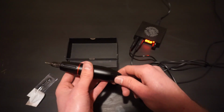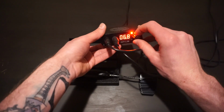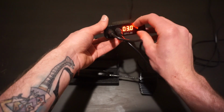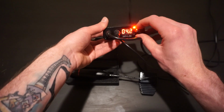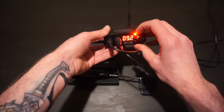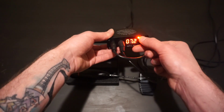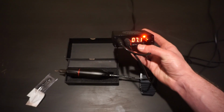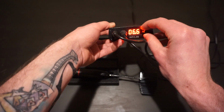So let's talk a little bit about the power supply here. The power supply that comes with the kit, if you'll be purchasing the kit, is completely adjustable here, as you can see, from a very high range to a very low range. Very easy to use, straightforward and simple. Not much to really go over here. As far as I could tell through all of my sittings with this machine, it has stayed very consistent. Very nice that it is a consistent selector instead of some showing you the voltage going up and down if you just touch it a little bit. It's very consistent. Each tick is another point.